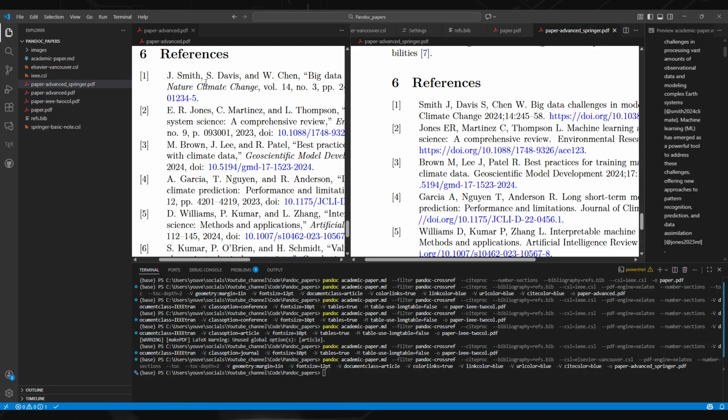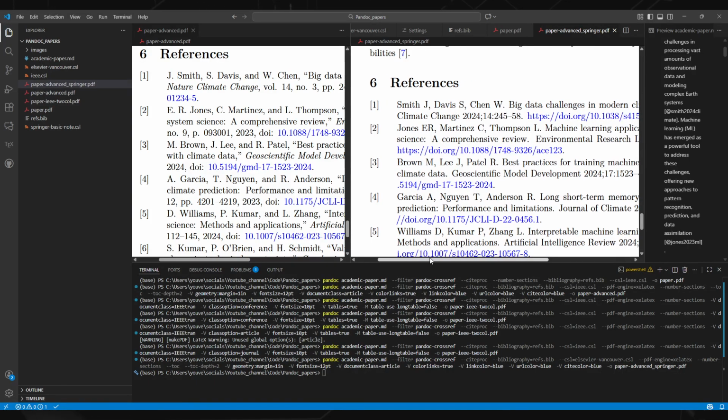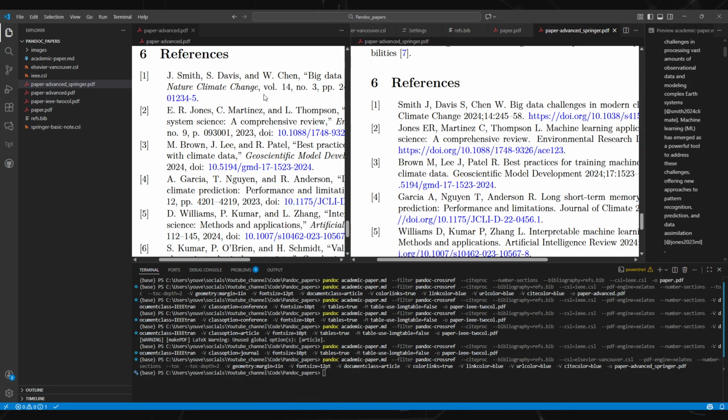As you can see, the name is not the same, the URL is not the same, so it's specific to the actual class of Springer. This one is the style of IEEE, and this is the style of Springer.